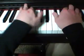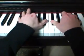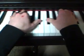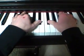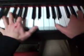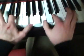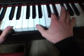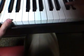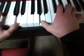So, and such a supple wrist is G major to D major. And then you're gonna have a G on the top in that one. So you can go just down to that F sharp and then play 1 2 3 or 3 2 1 down to D.